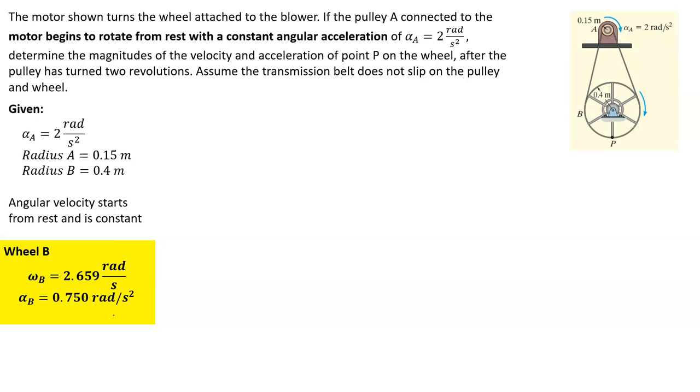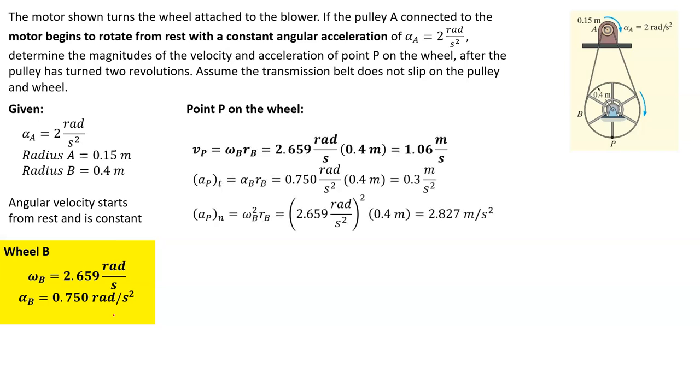All right. So now let's look at what's going on with point P, because a few things are going to be different because it's got a bigger radius. We've got the radius, and we've got two different angular accelerations. We're going to be calculating a lot of conversions here based around point P. So the first thing with point P, we need the tangential velocity, since they're talking about the magnitude. Tangential velocity of point P is basically that same equation, angular velocity of wheel B times the radius of B. It's 2.659 times that radius of 0.4 meters. It was 1.04 meters per second.